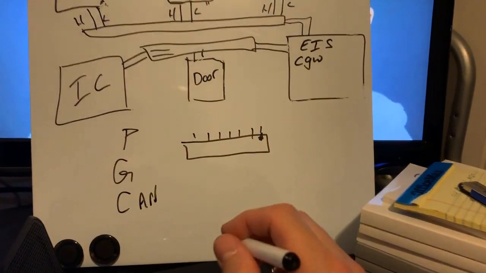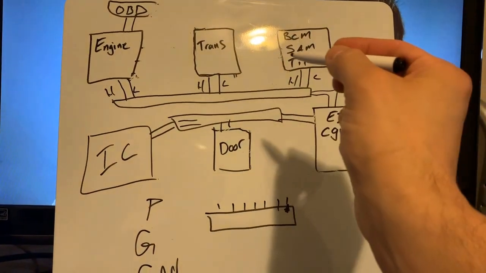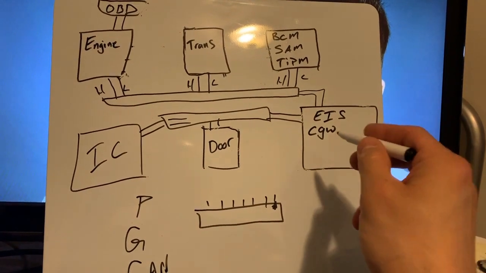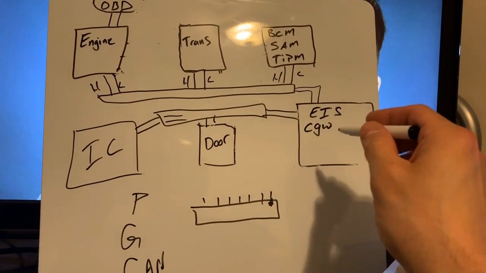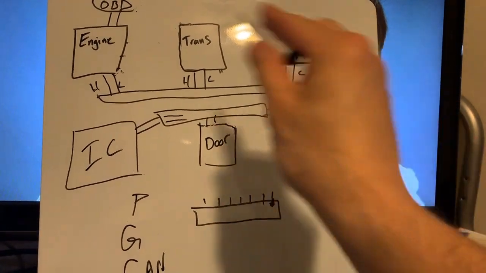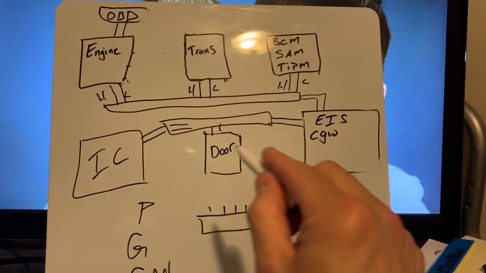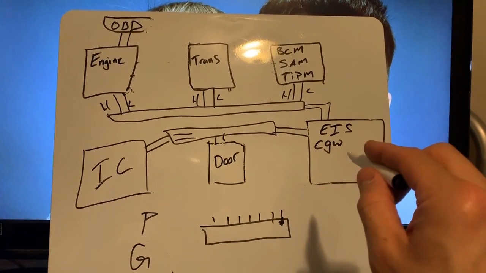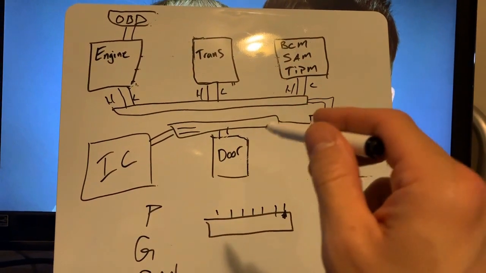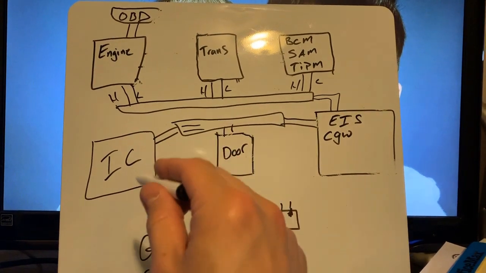If you read fault codes and you have 20 control modules with fault codes, he's got a fault code, he's got a fault code, he's got a fault code, and they all say cannot communicate with central gateway, but central gateway says no fault code, that's usually the guy. They're all snitching on him. He's not reporting any issue with nobody else. The cluster has codes with the central gateway. The door module has codes with the central gateway. Then that's your problem. If you've got 10 modules saying there's a problem with the cluster, but the cluster says everything's fine, that's your problem 9 times out of 10.